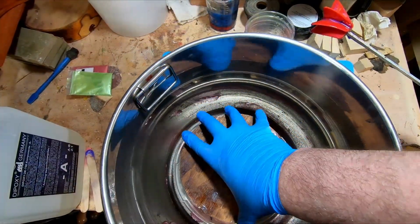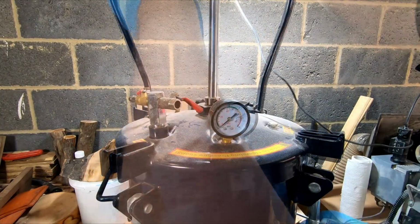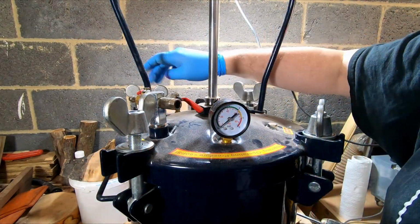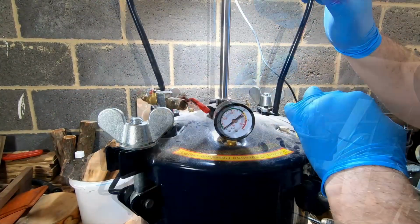The resin was now beginning to cure, so I had to get it into the pressure pot to minimise the trapped air bubbles. Once inside, I screwed the lid down and added the now customary 50 to 55 psi and left it overnight.